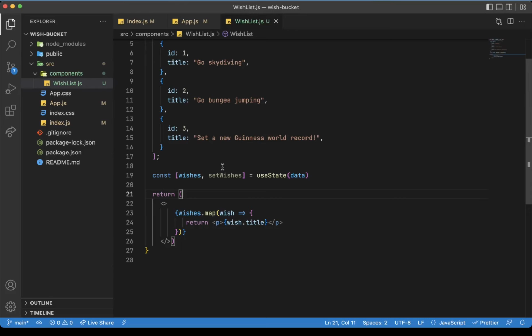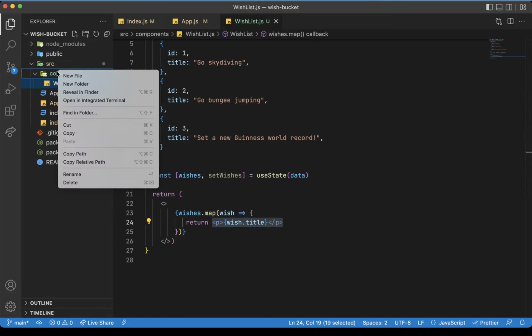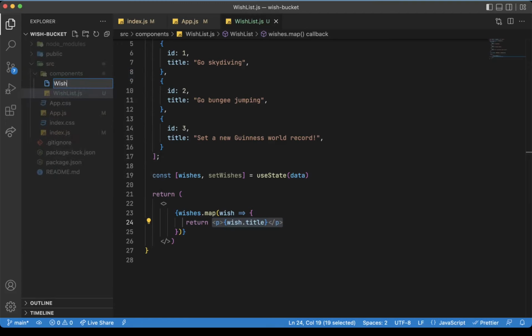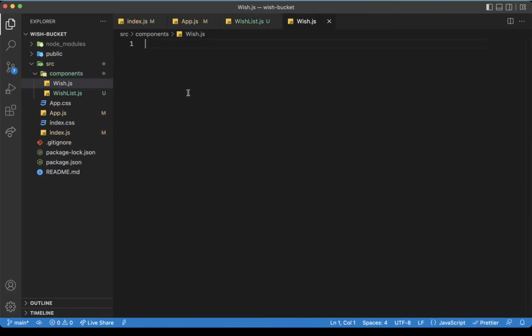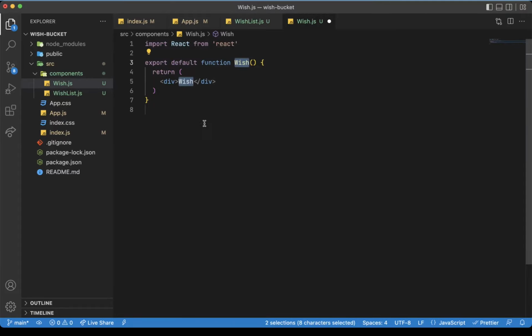Now let's make things more interesting, and instead of returning a simple paragraph, let's return a different component. Now I'm going to create a new component, and I'm going to call this wish.js. Again, this is a simple React functional component, so let's create that. Instead of returning just a wish text, let's return something like this.